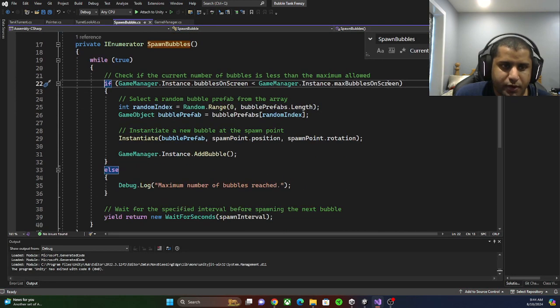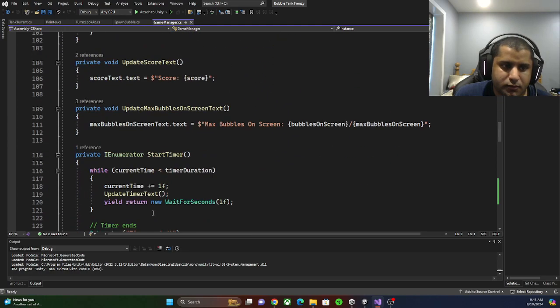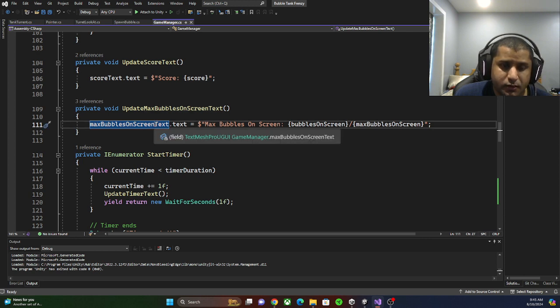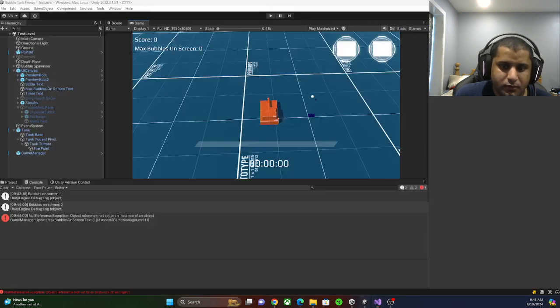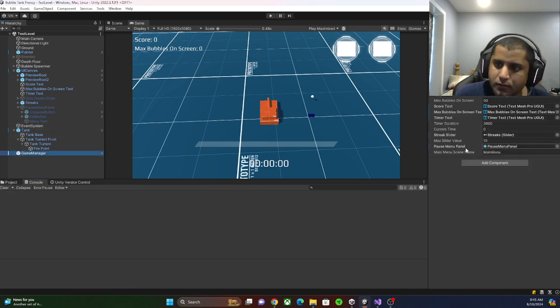I put a breakpoint right here. 111. Okay, right here. This is probably it. Pause menu panel. Oh, I think I know how to debug this.